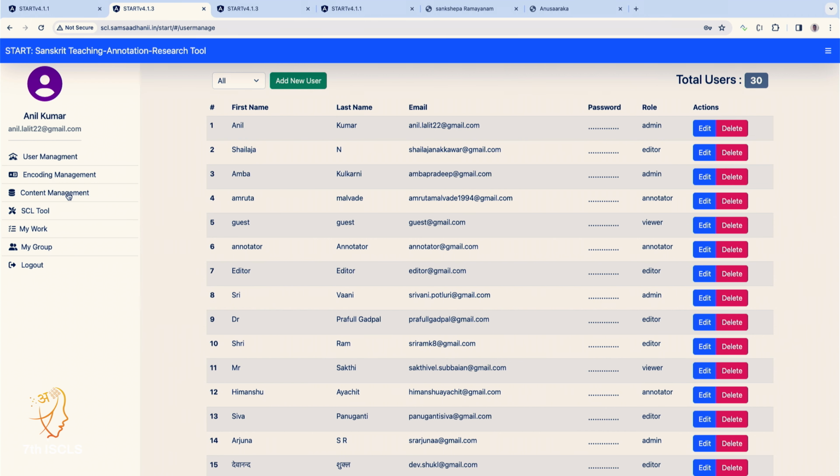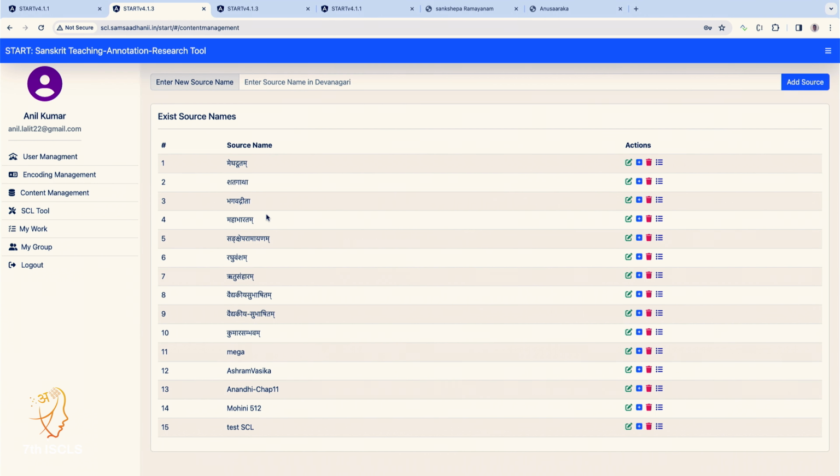And using the content management system, you can give the data. Suppose you want to create an e-reader on Ramayana, then you need to come here into the content management system. If your source is not available here, then using this option, you can create a source.